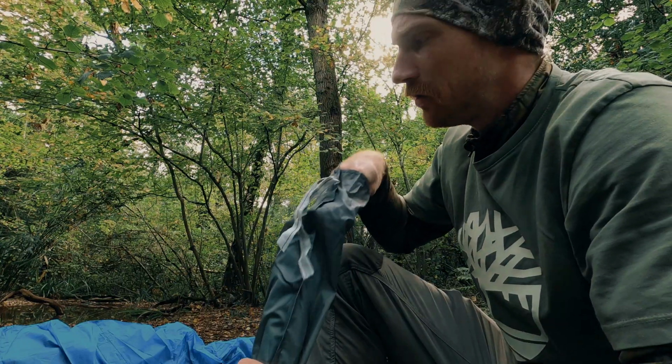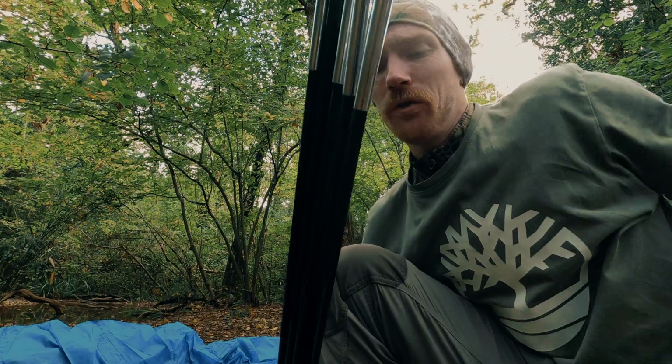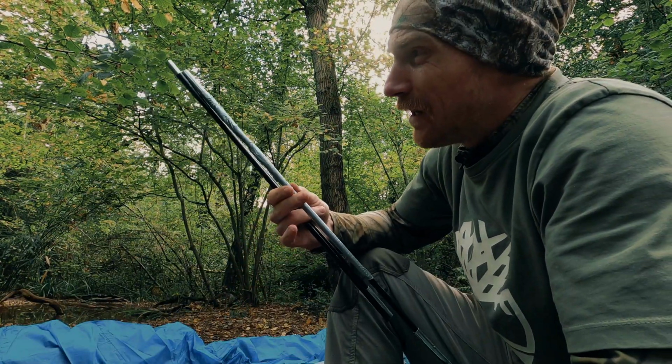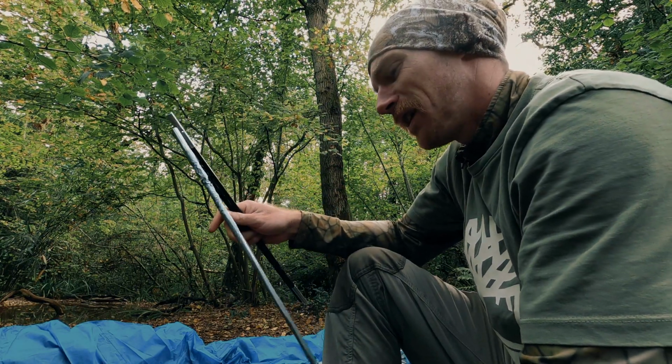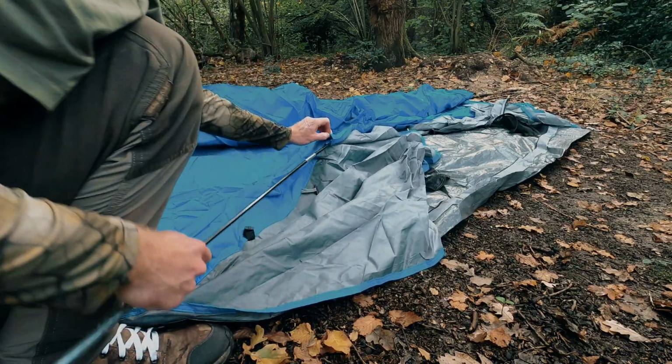The only issue that I know about this tent is with the poles, because one of the poles broke before we even went out and used it. So yeah, duct tape. Duct tape happened. Duct tape fixes everything. There we go.